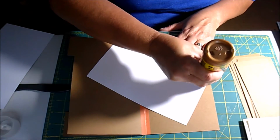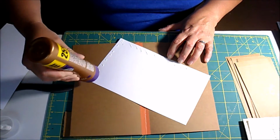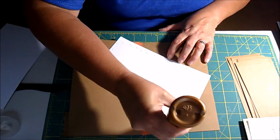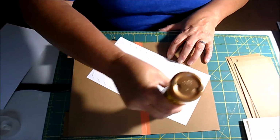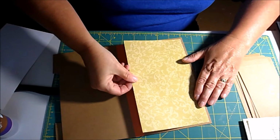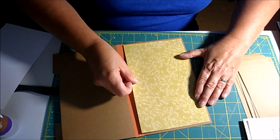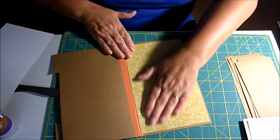I mean, I use different color papers, but on these two, like two pages of each printed paper, if that makes any sense. But you can decorate your pages any way that you like.